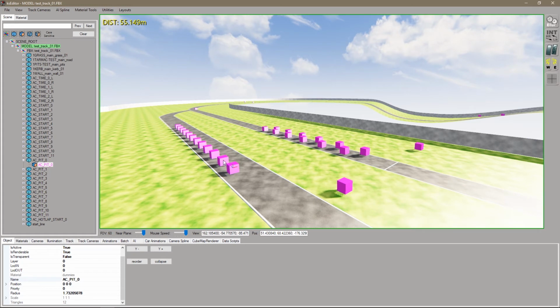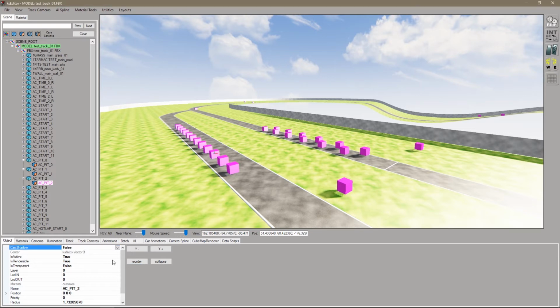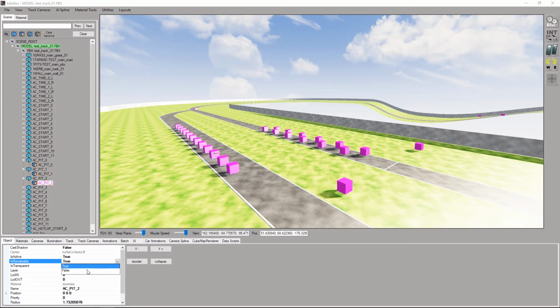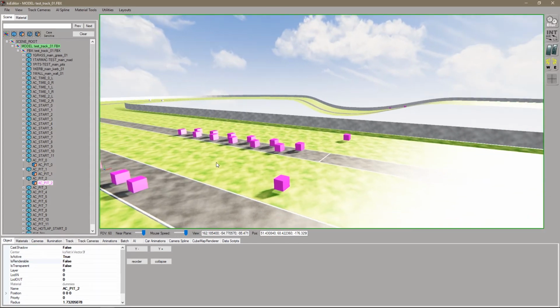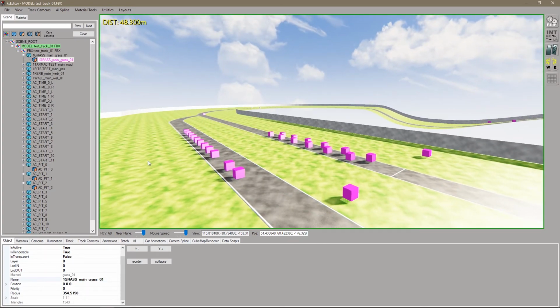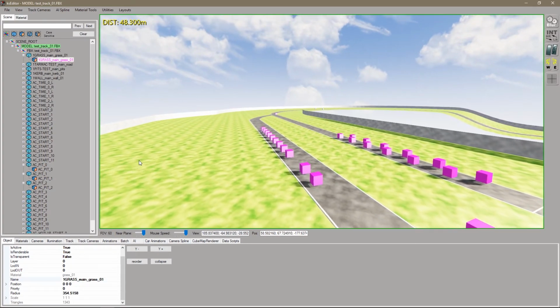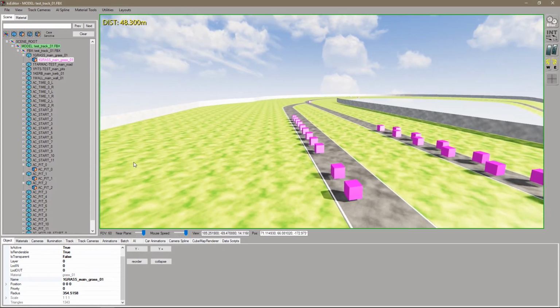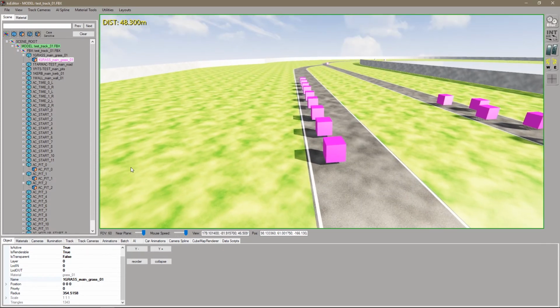So to select something, you do a right click on it, and you can see that we have here properties of the object. Cast shadow is active, is renderable, is transparent. So what we want to do is having not renderable and doesn't cast shadow. See, there's still the object. Sorry, so to move it's the arrow. To move fast is arrow plus control, and to move slow it's arrow plus shift.